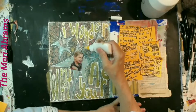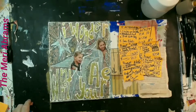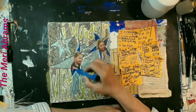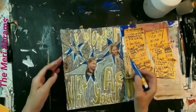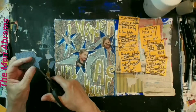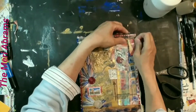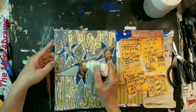We go to the tenth prompt, which is the word strength. Before I do that, I go ahead and put stars around my children's faces and color them in blue so they'll pop. For the word strength, I cut out a blue denim star. One of the art prompts was metal for the word strength, so I put my blue denim star on with a bobby pin and outlined it with my fine line paint applicator. I had a lot of fun doing this. Thank you, Lisa, for the prompt game — I will see you on the next page.